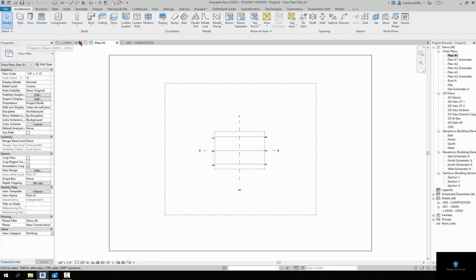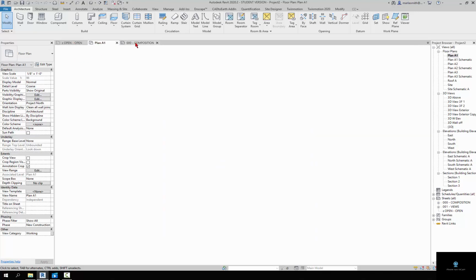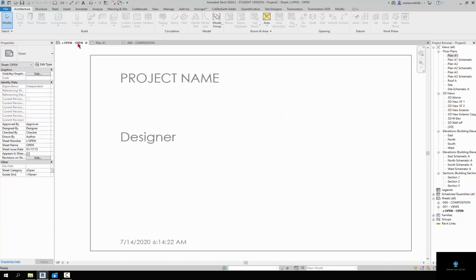All right, you'll notice that I've been opening up different views and they've been stacking up here. Revit actually places one view on top of another view. It doesn't close the other one, and you'll see the tabs start running across the top. So one good habit to get into is to close your hidden inactive windows, which means the ones that are behind this one. So I can click on composition and it comes back, click on that Z open and it comes back.